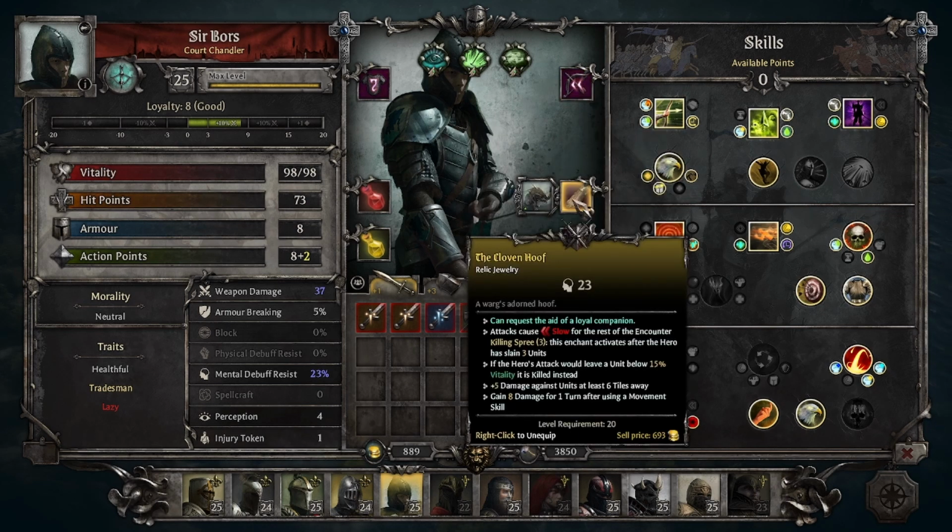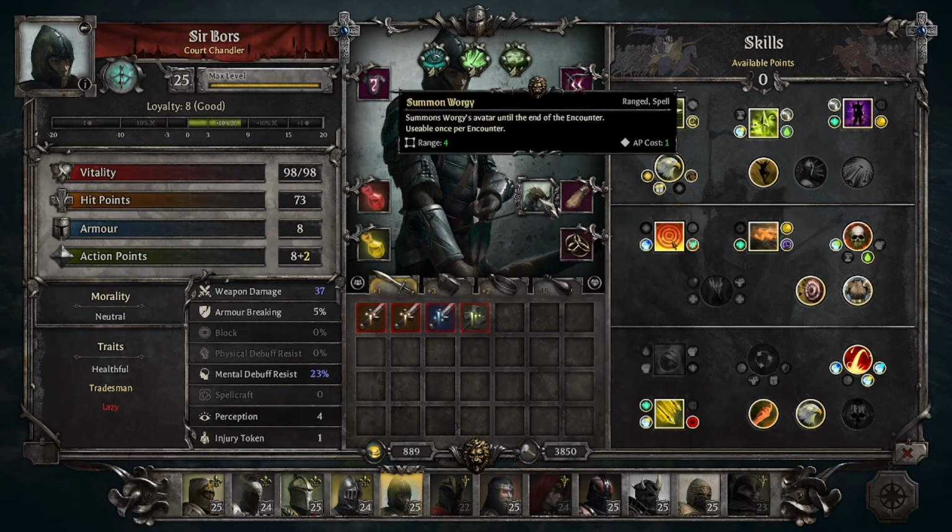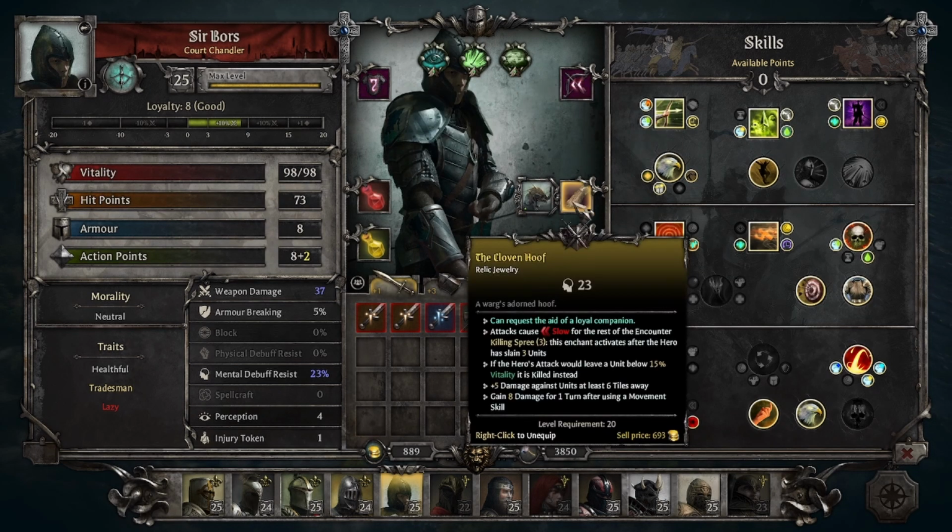We're running the Cloven Hoof. You pick this up from a mission, lets you summon Wargi. This is just good for picking up extra soul fragments. And on top of that, it does give him the Culling Strikes ability. So now he doesn't need to fully kill an enemy unit, just get them below 15% and that will count as a kill. Very good. That's strong. Extra damage to units at least 6 tiles away, and gets a damage boost after using a movement skill, so you can dash and get a hidden.